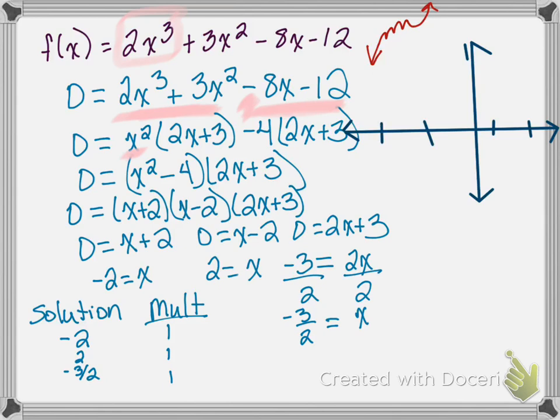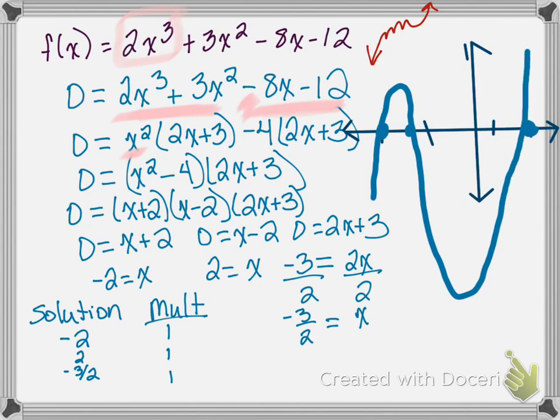Okay, so I am crossing the x-axis at +2, I'm crossing the x-axis at -2, and I'm crossing the x-axis at -1.5. That -3/2, that's -1.5. So it's right there. So I go up, I go down. My y-intercept is very low. Okay, this is actually my y-intercept. We'll talk more about how we can identify our y-intercept a little bit later. You have done that before, but our y-intercept on this is -12. So let's see how well we did.